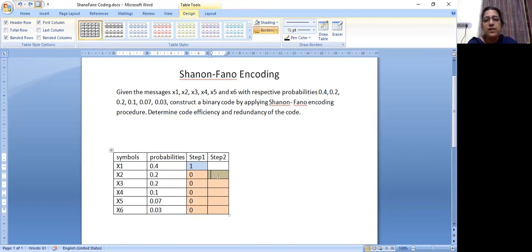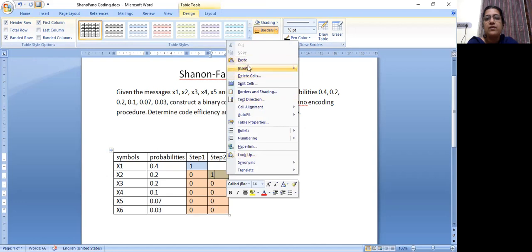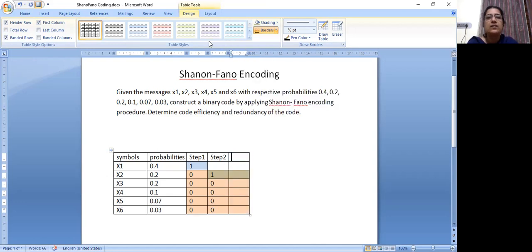Now here, this is my first group and this is my second group. The first group, I am again assigning 1 and to the second group, I am again assigning 0. So this is going to be repeated like this. Let me form the next column to the right. Remove the shading here.